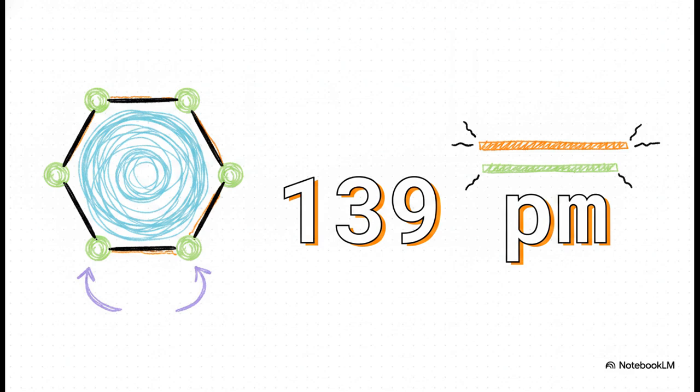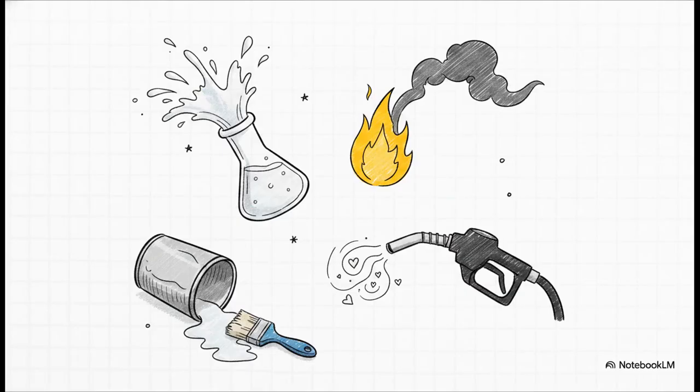Now normally, single bonds are longer and double bonds are shorter, right? But in benzene, because those pi electrons are shared entirely around the ring, every single bond distance is identical. So the crucial point is, this proves its perfect continuous symmetry. Because of this incredibly stable structure, benzene has a very distinct personality in the physical world. At room temperature, it's just a colorless liquid. It is highly flammable, and if you burn it, it gives off this thick, sooty yellow flame.